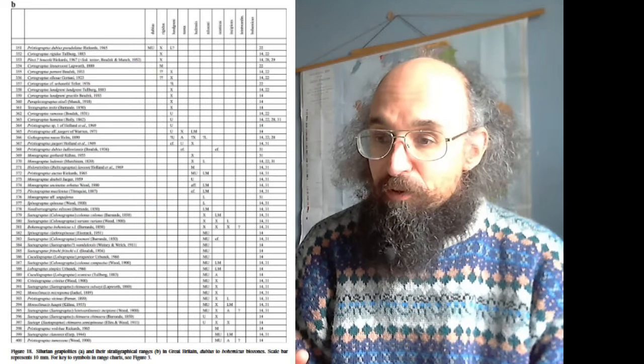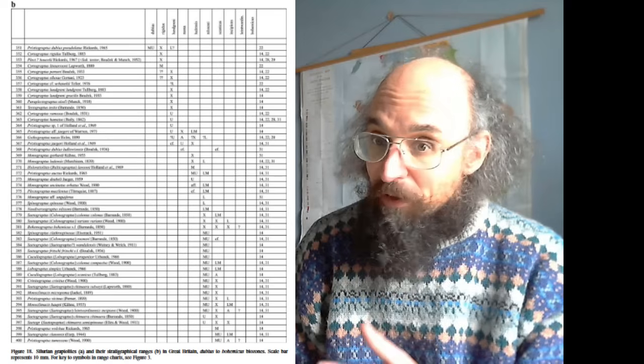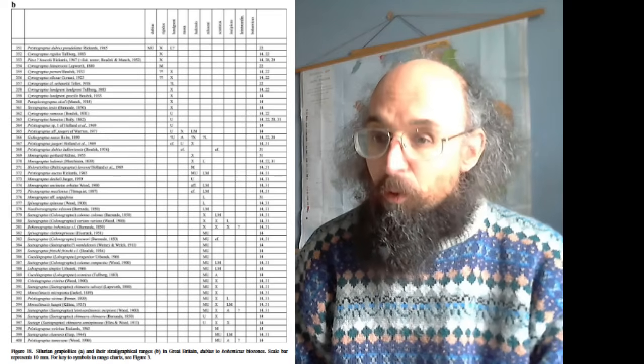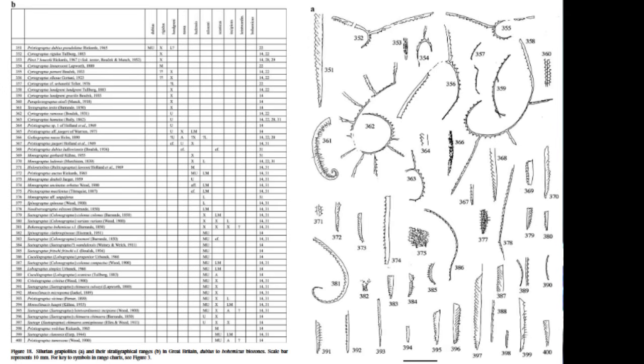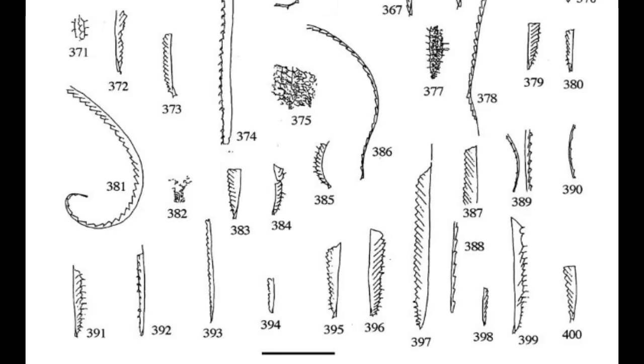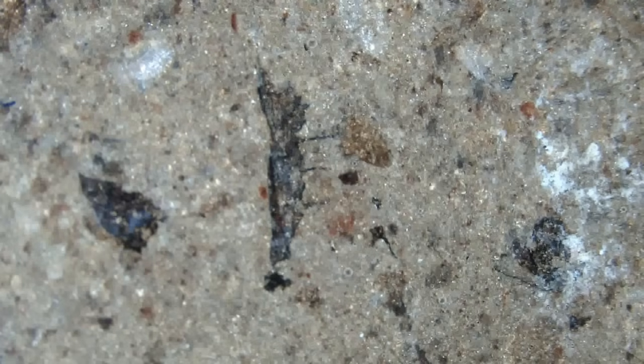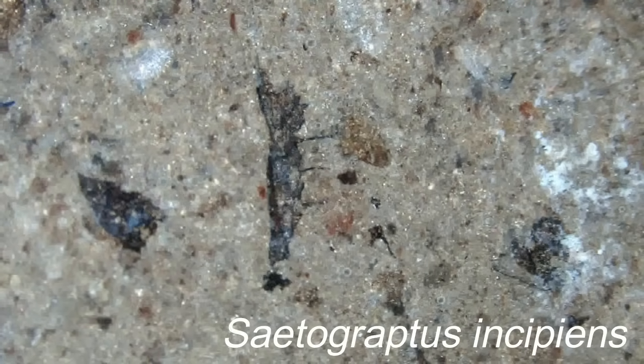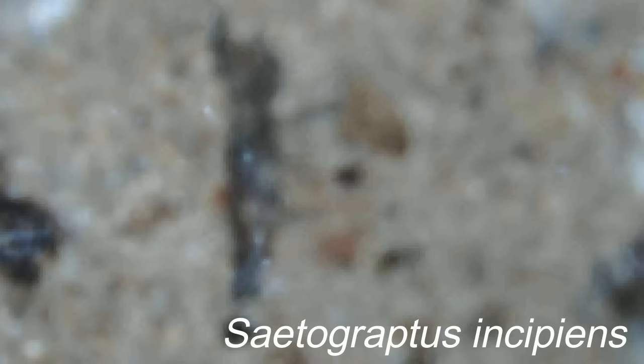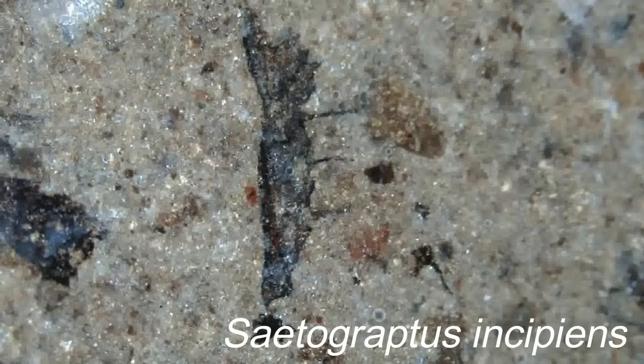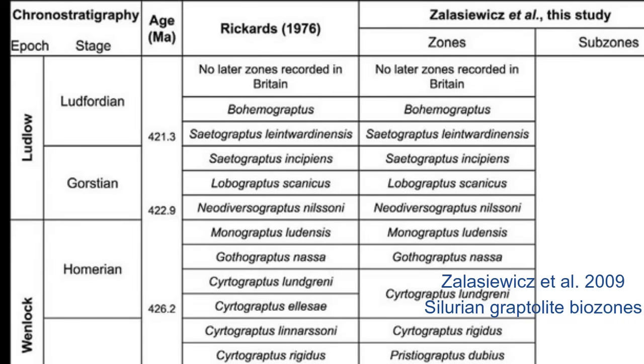And you tend to have biozones based on microfossils of one type or another, or of trilobites, or, in this case, graptolites. And when you really go back to the literature, don't forget you can phone in that satellite call for a nice little guidebook to graptolites of the Ludlow, or at least a few papers. Then you should be able to work out which species you've got here. And it turns out that what we have here is Cetograptus incipiens, which is restricted to the Cetograptus incipiens biozone. We've really done quite well now.